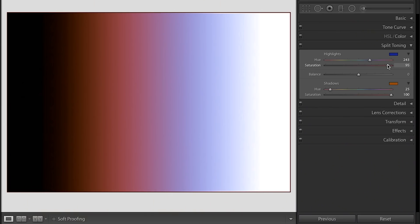With split toning you don't have too much control to say only do these shadows or only do these highlights — it's sort of a blanket feature, which is why a lot of the time you really aren't going to want it to be this saturated. You're probably just going to have a little hint of those colors coming through just to add a bit of style to your photo. Now that we know what's happening when we use split toning, let's try it on a real photo.